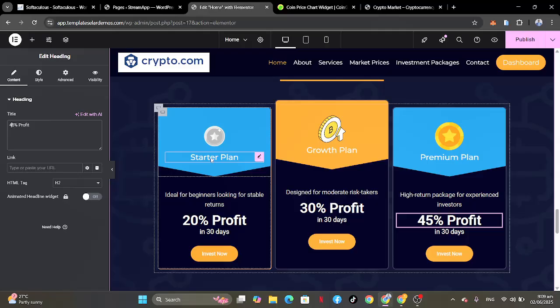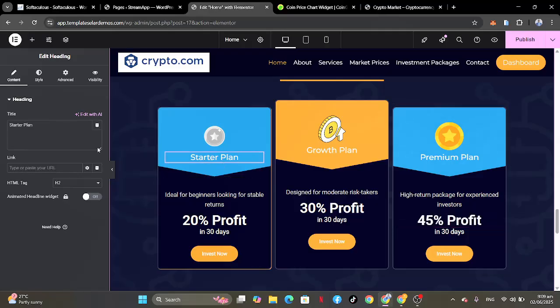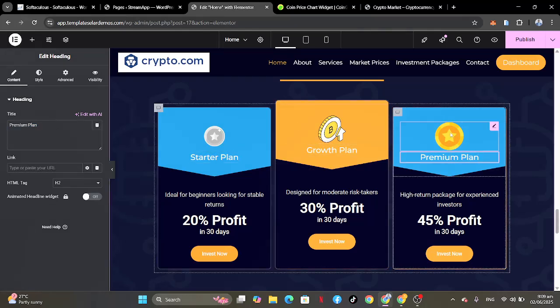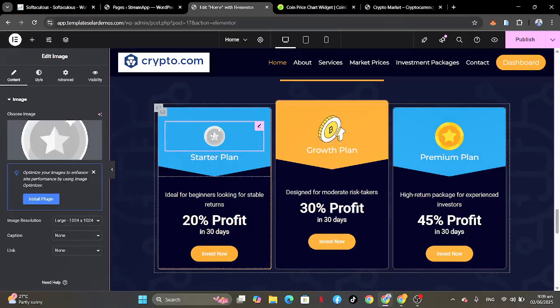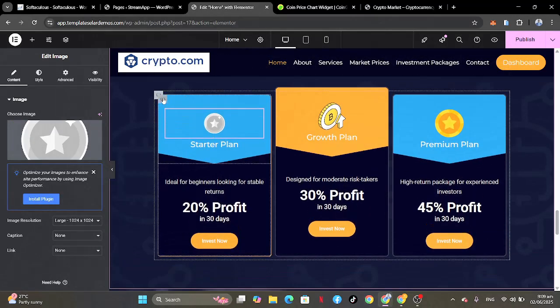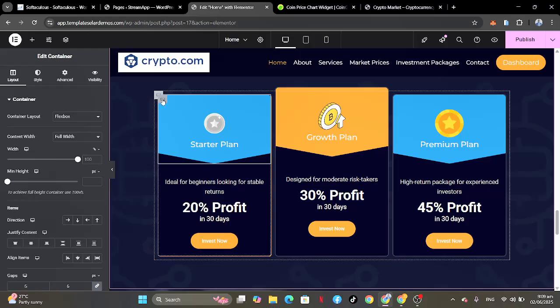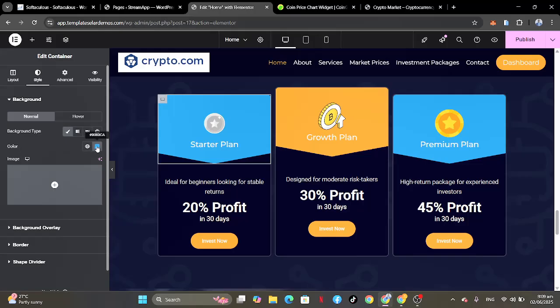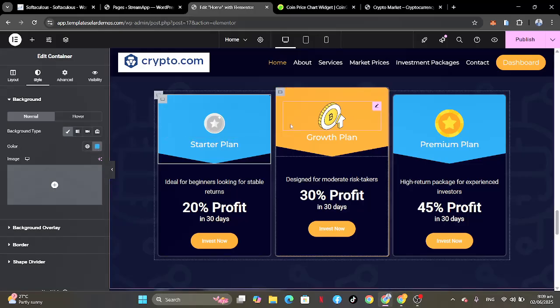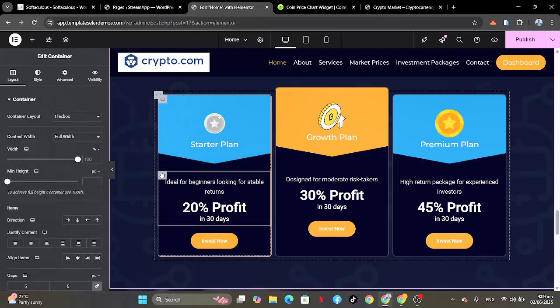Now over here, if you want to change it from starter plan to maybe a different plan, you can just click over here and then change it. The same thing applies to this one, this one also. If you want to change even the icons that I use, you can change them to make it your own. If you want to change the colors also, you can go ahead and change. You click over here and you can change the colors. See, this is blue, you can make it any other color that you want. The same thing, okay, you go to this side also, you can do anything that you want to do with it.